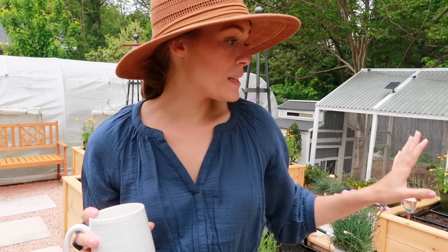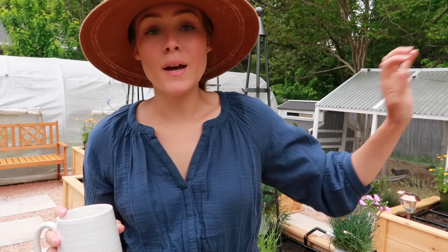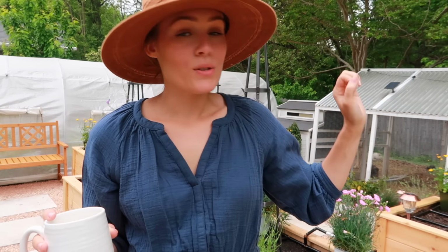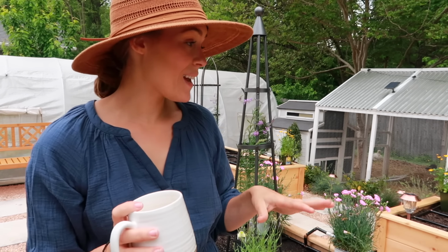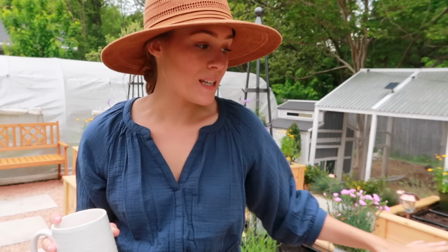And I'm going to plant this all intermingled, so we're going to have peppers next to flowers and herbs, and so I'm going to kind of lay everything out ahead of time, I think, and then we'll slowly start to plant it. So I'll kind of show you what I'm doing, and I'll talk about how I'm planting it or laying it out and arranging it as I go.